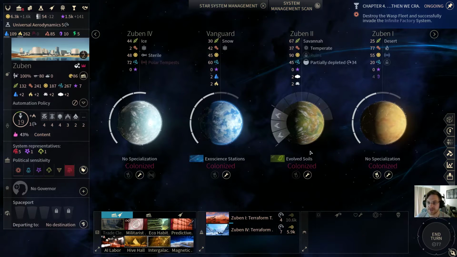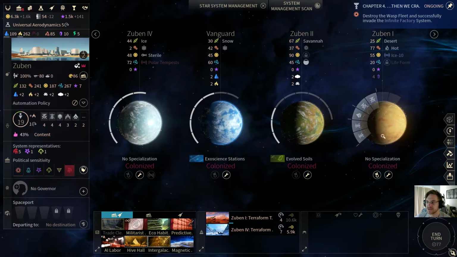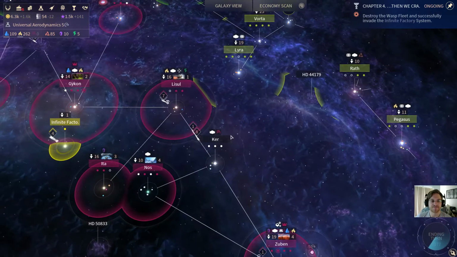Let's see, other things. Yep, so he's just doing some terraforming, which is great. Okay, let's see, does anyone need my help? Nope, so we'll just end the turn there.